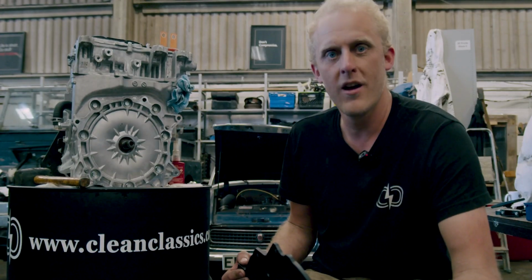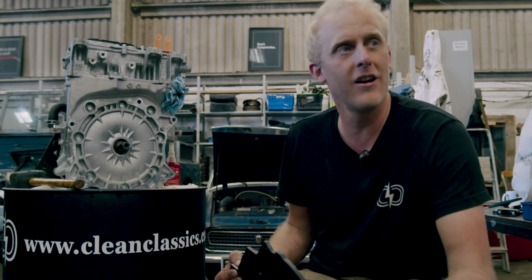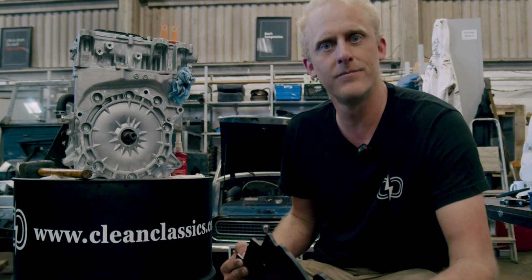So over the next day or so, we're going to try and get all of those parts you saw on the bench earlier into this car, ready to exhibit at LRO.